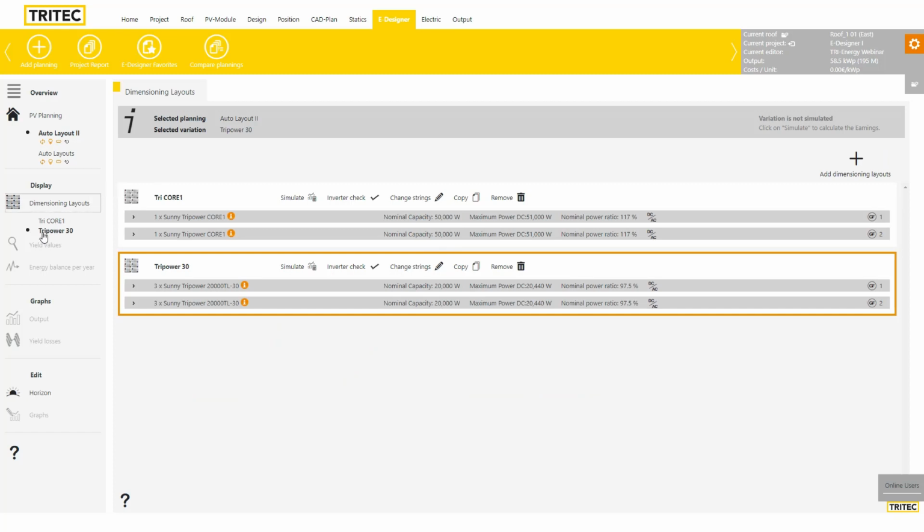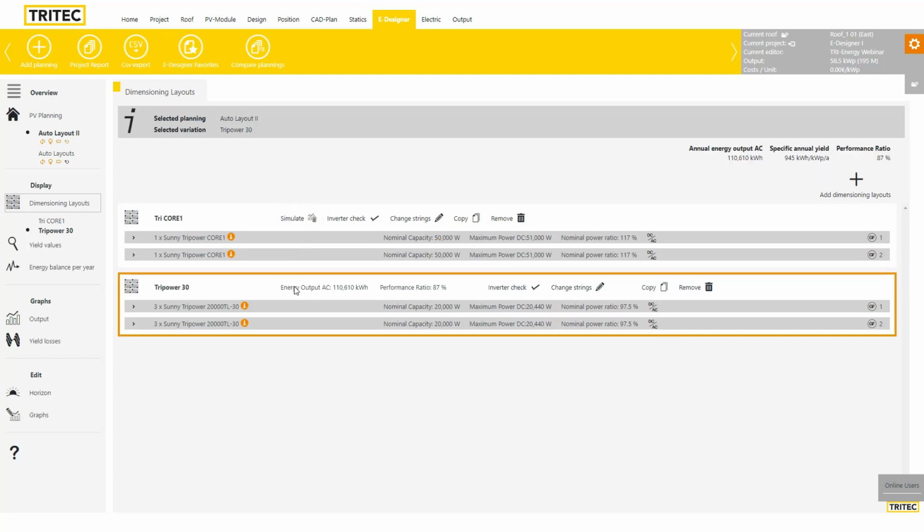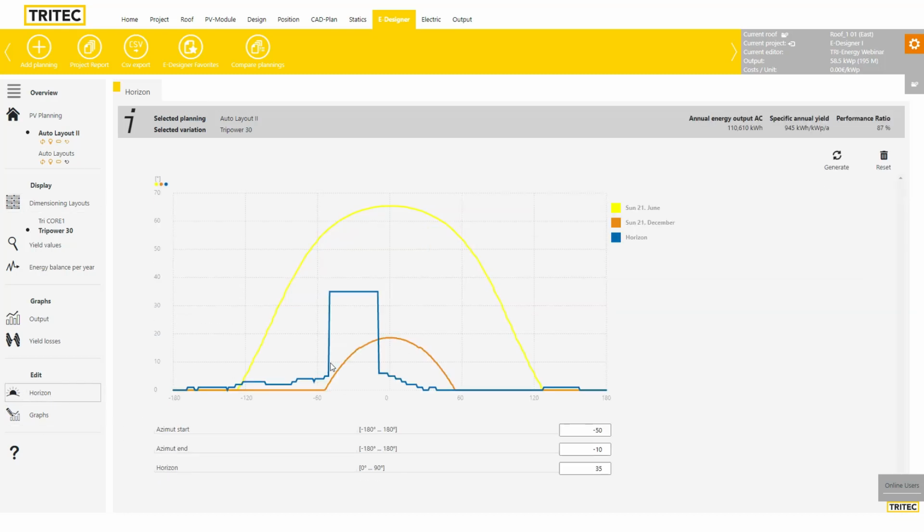So we go back to the dimensioning layouts and we say, well, this was the better one, and we had here 115,000 and here 16,000 and something. So we're going to see it's okay. It's not to be expected that this now has a better output than that one. And you see, it's a drastic change. We lost something like 6,000 kilowatt hours per year. It's a drastic loss, which needs to be taken in regard in my opinion. So it actually makes sense if you have a tall building or a tree or whatever.